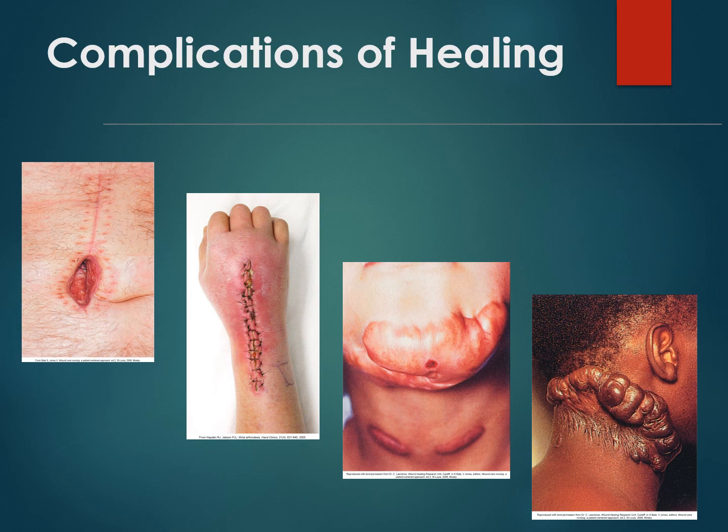The third one is hypertrophic scarring, so too much collagen production, where the fourth one is keloid scarring, which is an overabundance of scar tissue that protrudes past the wound edges. So usually the third one stays within the wound, and the fourth one moves outside of those wound margins.